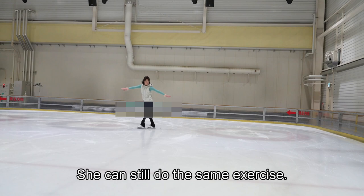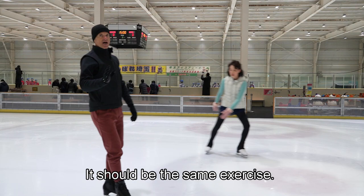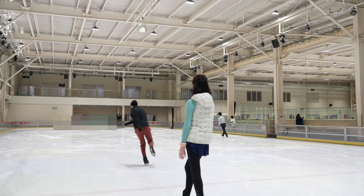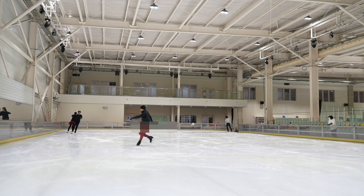She can still do the same exercise. It should be the same exercise. I just want her to cross more when she steps backwards. So it's still going to be rocker, cross, rocker, cross, rocker, cross, rocker, cross.